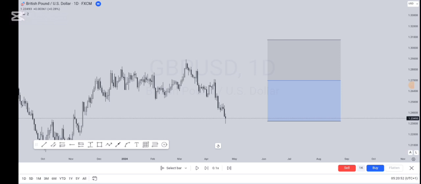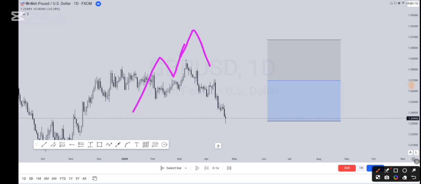You understand? So the market usually will form deep pullbacks and minor pullbacks. What do I mean? Let's say the market is going up like this. Most times it will form a deep pullback like this and keep going up, and most times it will form a minor pullback and keep going up. This is a deep pullback. Why? Because it came all the way down here before it went all the way up.